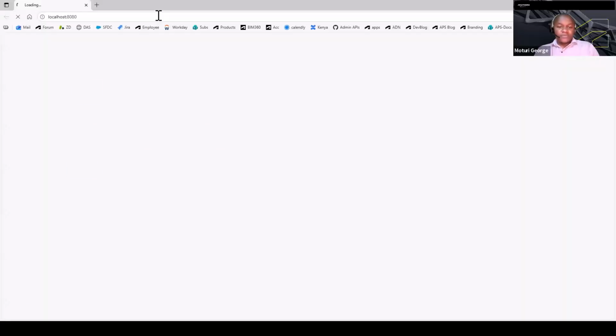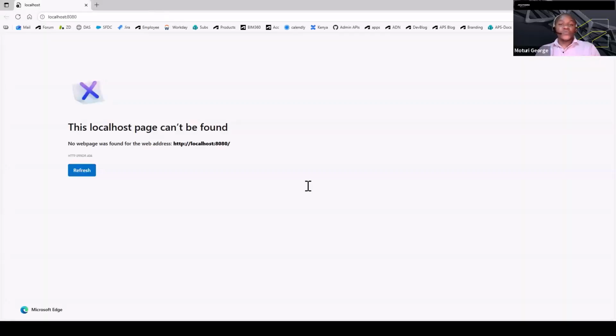So for those who are able to log in, you can maybe share a thumbs up or just reactions. And if you are stuck somewhere, maybe you can also say where you are stuck so that we can try and debug.